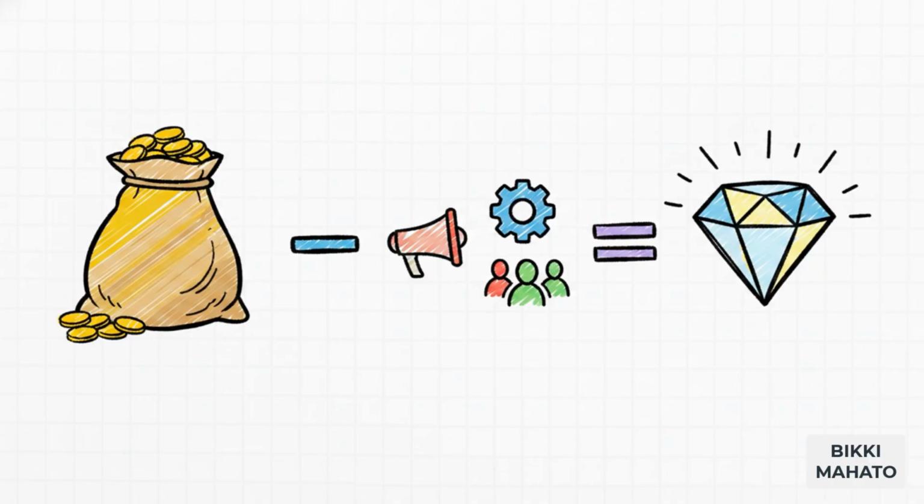Net profit, that is your true bottom line. This is the money that's left over after all the engine's operational costs are paid. You take that gross profit and you subtract literally everything else. The Facebook ads, the software tools, your team's salaries, the hosting fees. What's left over right here, that is the actual lifeblood of your business.